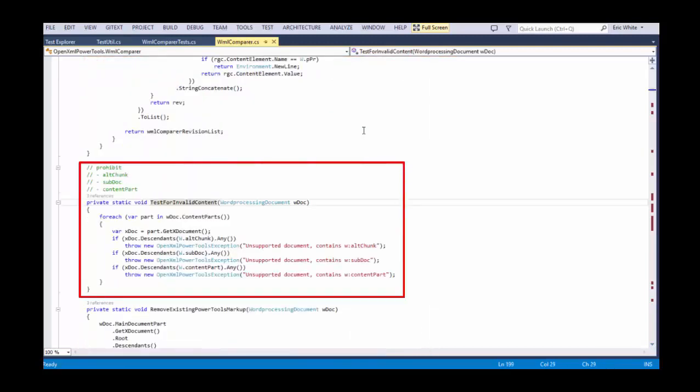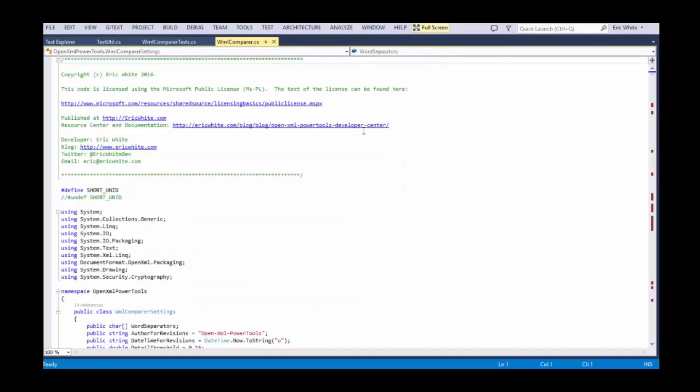These are things such as alt chunk content, sub document content, and content part content. We're not going to process any of that type of sub content. This isn't the normal workflow anyway, but we're not going to handle that, so we better throw an exception if we see it.